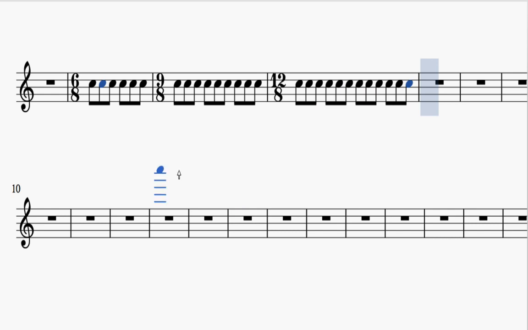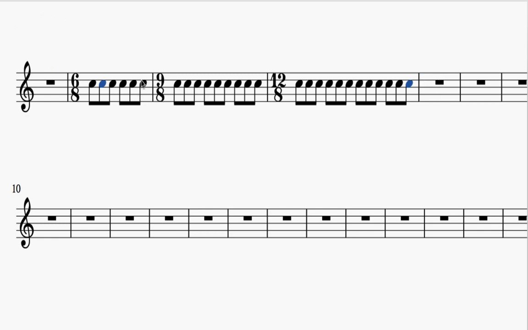Now, in the previous video, I mentioned something about this dotted quarter note that I want to clear up here. Remember from when we talked about how to read rhythms, what would be a single note or a single rhythm that we could write that would encapsulate 3 eighth notes? It's a dotted quarter note.